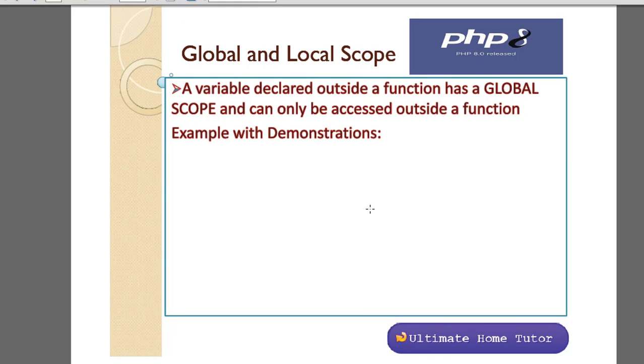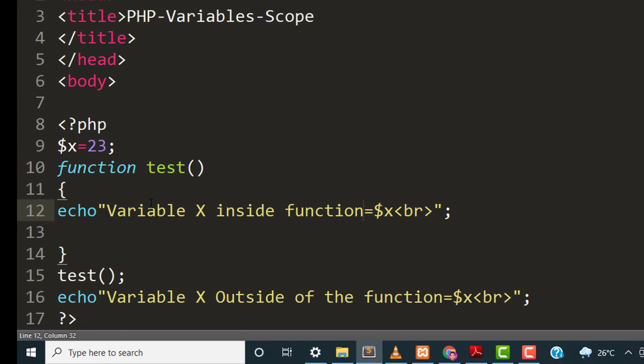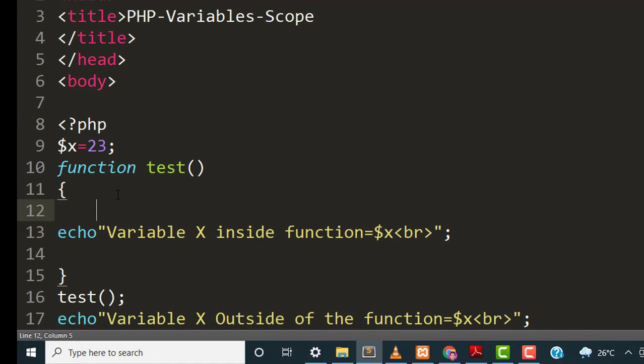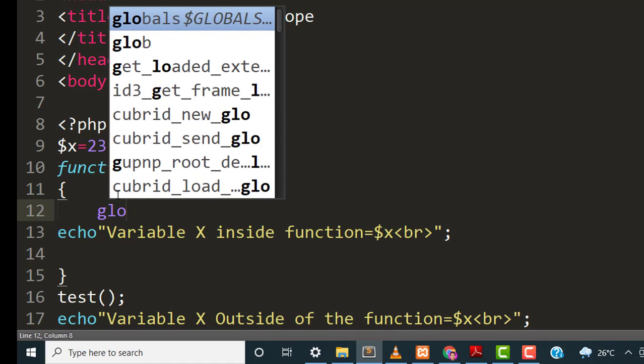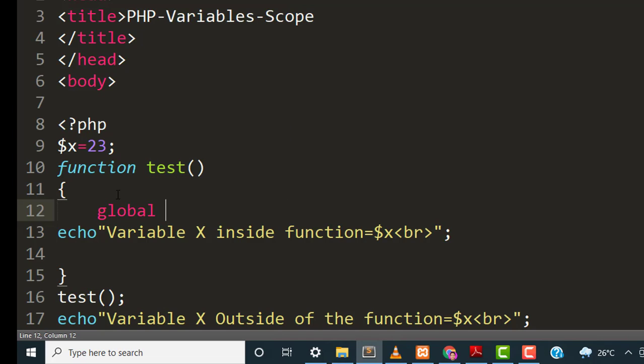Did you understand it properly? I think you understood well. Then we'll discuss what to do when you have to access a global variable inside the function. In that condition we use the global keyword to access that variable. So you can access it as global. Just make one change: you know that x is a global variable, so write global and then $x. Then we'll print it. You're getting it? I'm declaring global x.